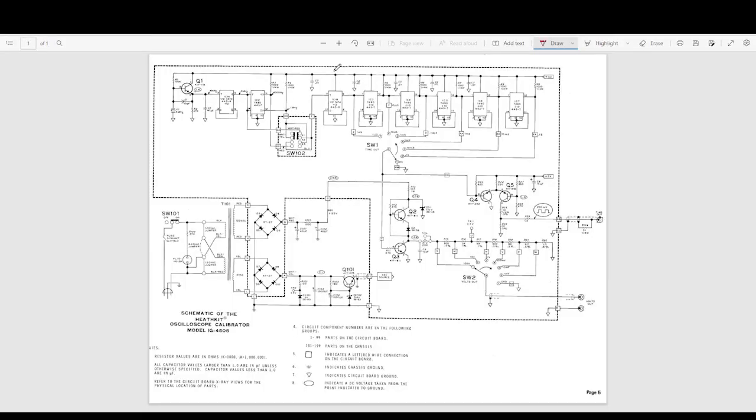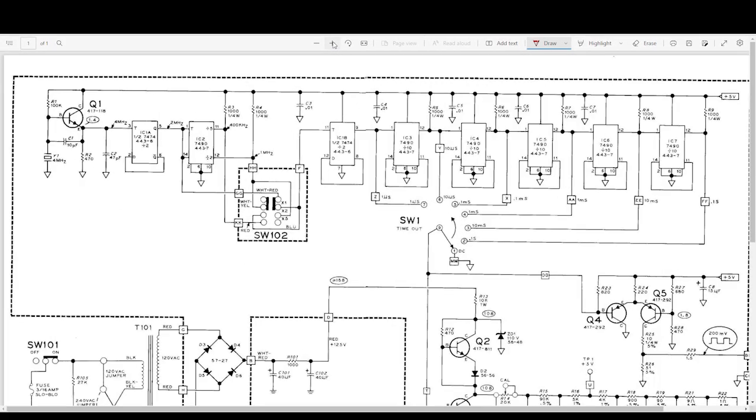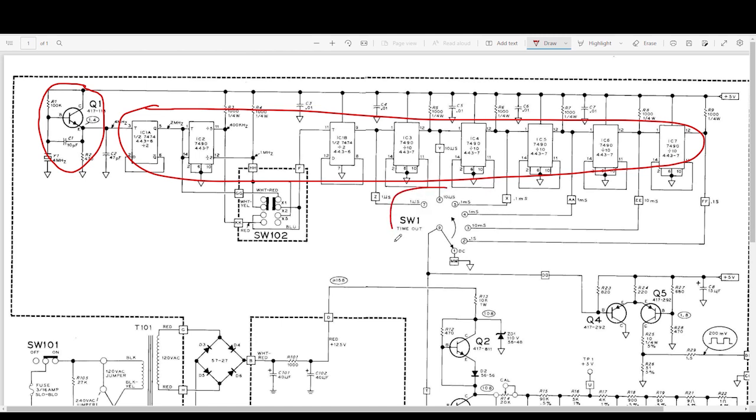Let's take a look now at the schematic and go over how it works. The signal path starts here on the left, with a 2N3393 NPN transistor being used with a 4MHz crystal to make the master oscillator. This row of rectangles show a chain of 7400 series TTL logic chips, the 7474s are dual D flip-flops, and the 7494s are decade counters. These progressively reduce the 4MHz signal to lower and lower frequencies. This rotary selector switch, along with this slide switch here, allow the user to select from 18 different frequency outputs.